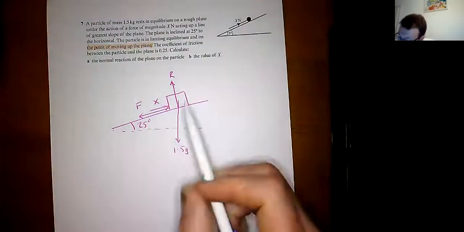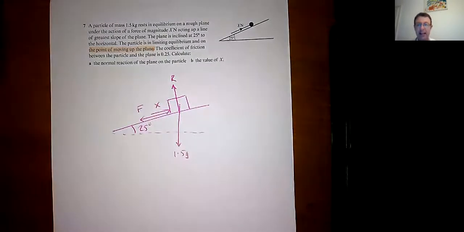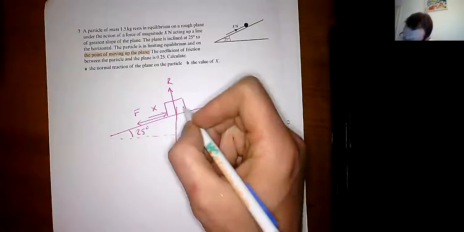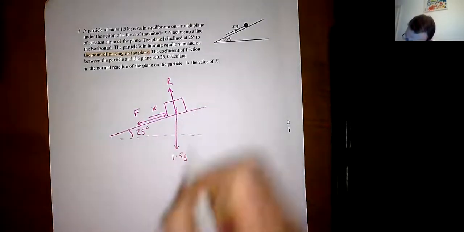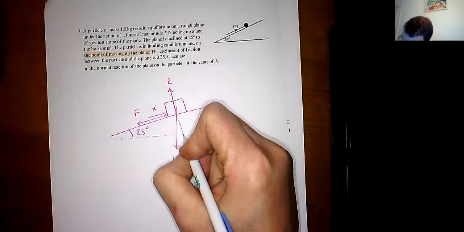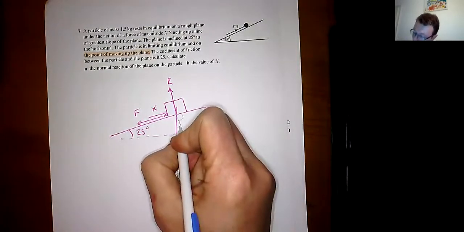So when I'm looking at resolving, that force is perpendicular to the plane. They're both parallel to the plane. That's the direction in which I'll be resolving. I'll resolve parallel to the plane and perpendicular to the plane. The only force that's a nuisance here is this one. I want to know that's a right angle there. I want to know what this angle is here.